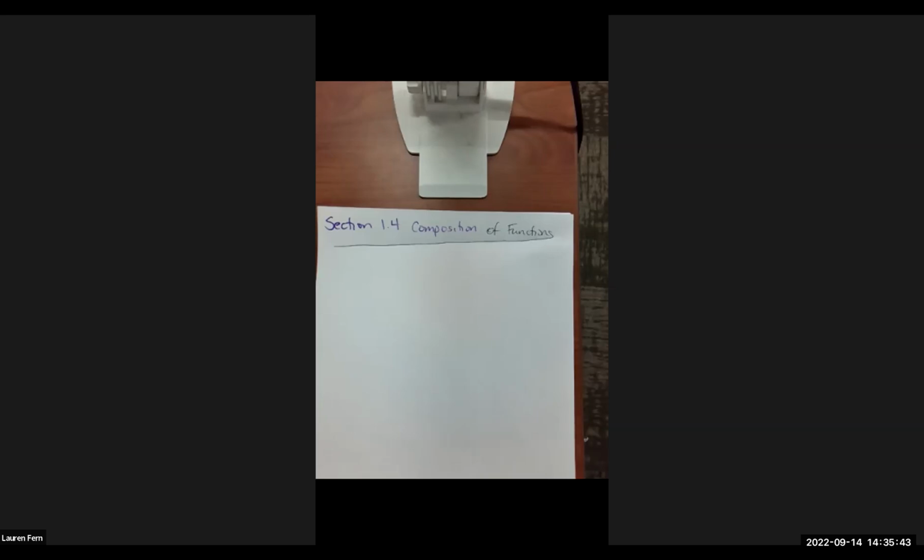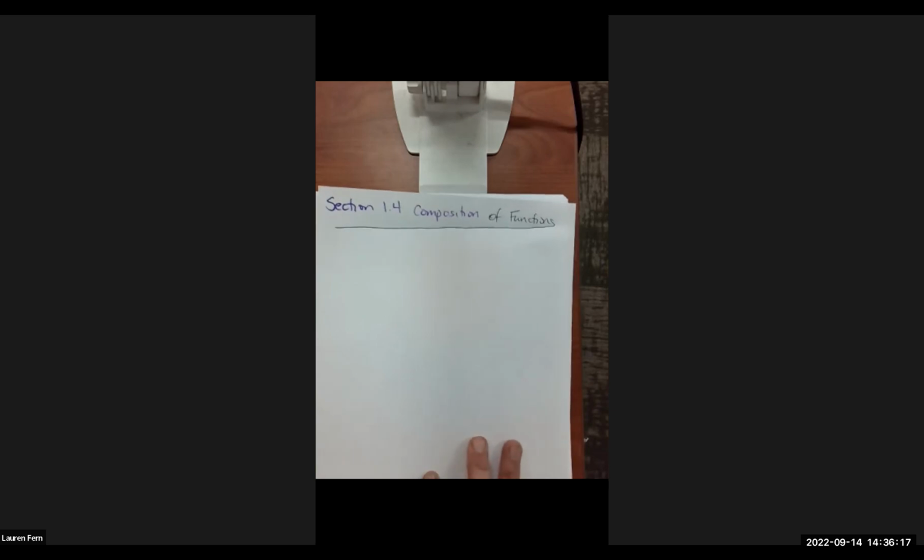Okay. So I don't know what you know about composition of functions. Essentially, when we have two functions, some of the things you've probably done in your past is you've added two functions, or subtracted two functions, or multiplied or divided. Another operation that we do with functions is composition of functions. And I think of these like an assembly line, even though assembly lines just aren't as common anymore. But anyhow, that's how I think of them.